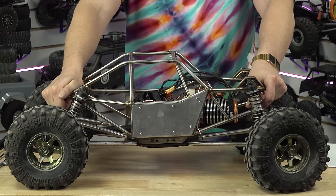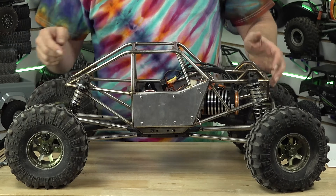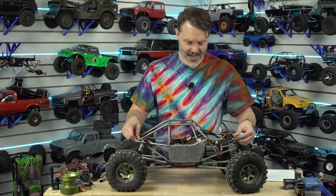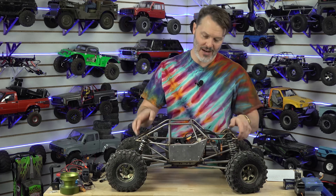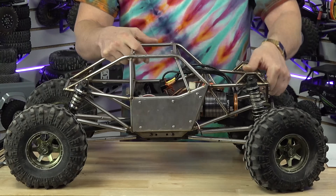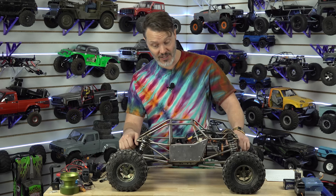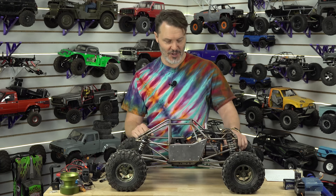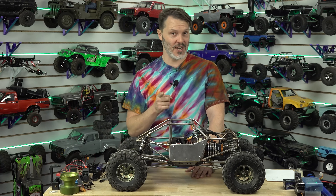So that is the basics of shocks: they have oil, they have pistons that let the oil pass by, they have springs, and you can change the spring rate and spring preload. This rig honestly isn't bad — I wouldn't mind a little more sag, but it's already maxed out. Maybe a lower weight spring in the front, but then you'll get more torque twist. It's always going to be a fine balance. If you have one of these rigs, let me know what you've done to the suspension, or if you find the stock setup is actually really good, which wouldn't surprise me — Axial Racing does a good job designing. Leave any questions below and either me or another expert in the comments will get to it. Thanks for tuning in, have a great day.